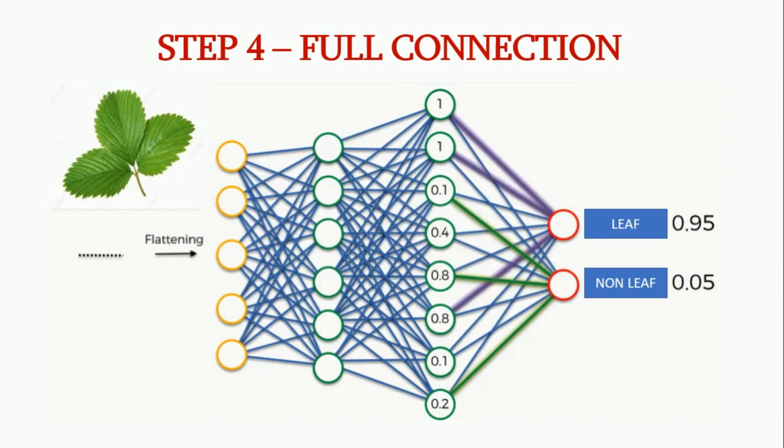Say we give it an image of a leaf. The leaf and the non-leaf classes at the end of the CNN have absolutely no clue of the image. All they have is what is given to them by the previous layer through the synapses. By now, each of these classes has 3 attributes that it's focusing its attention on, the previous layer on which this feature it detects, and based on that information, both classes calculate their probabilities, and that is how the predictions are produced. As you see, the leaf image was predicted to fall into the leaf class with a probability of 0.95, and the other 0.05 was placed on the non-leaf class.